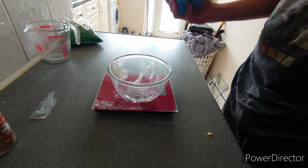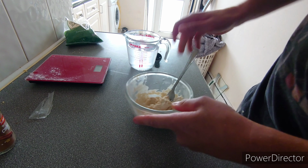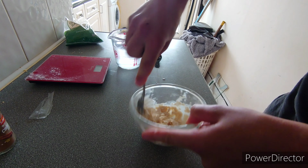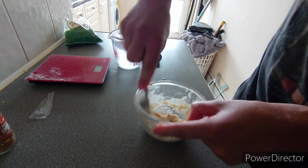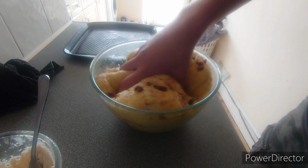Just so we don't get it too wet. Actually, I'll put in a couple. 2, 3. It's still dry, isn't it? It's supposed to look a bit like paste. Here she is, look at that! That's a lot of dough, look at that!